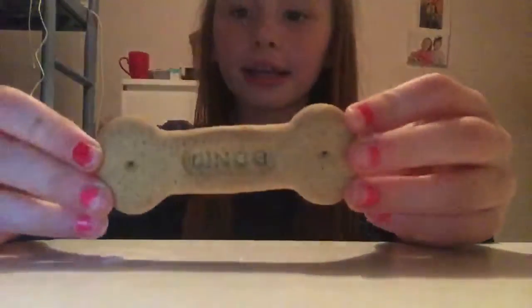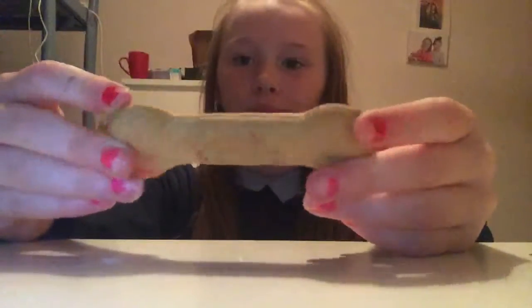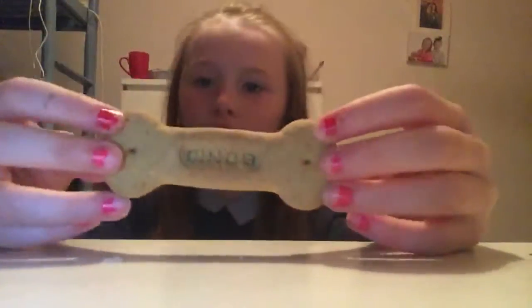Up here you've got a little tab and you have to open it — it says 'tuck me in.' Oh, these look good inside, they look tasty. That's a box — you get quite a few. This is what they look like. They do look quite big for the size, but at the same time they look very nice. Hopefully my gerbils will enjoy this.